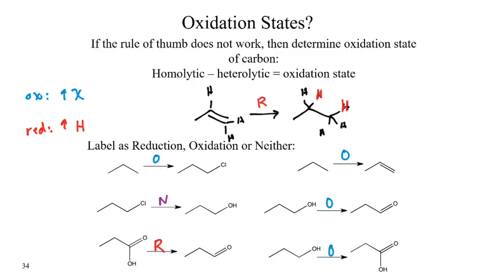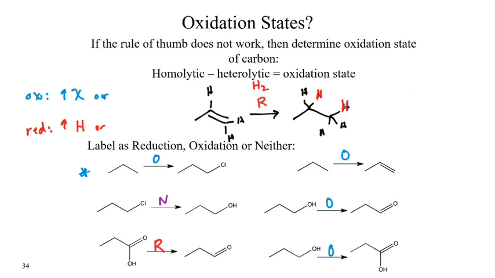Why is it useful to determine if we were reduction or oxidation? We now have an idea of a reagent. We need to be adding H2, okay, which is literally the reagent used for reduction. You can go back and take a look at your tables. Okay. If we go through and evaluate our definitions, though, I've only provided kind of half of them. So I'm going to expect you to kind of fill in the other half as we go through and do this. So let's move through the rest of our reactions. That very first one in the upper left, okay, or however you want to reference that, is an oxidation.